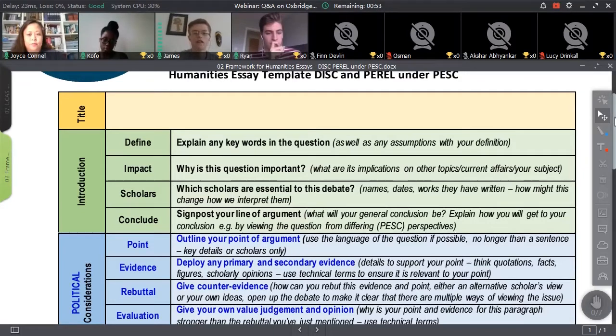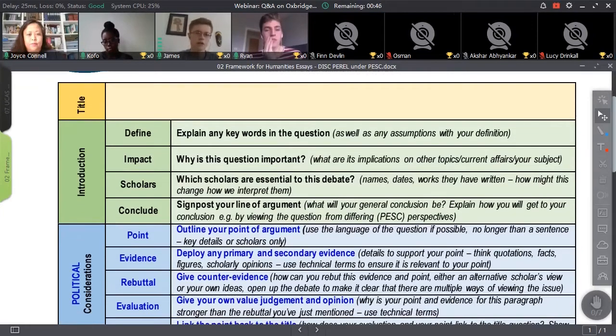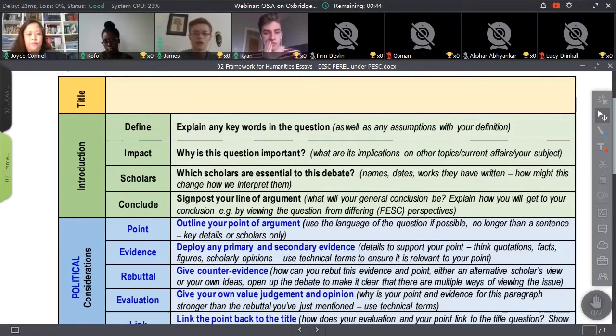We then move on to the scholars section, which is there to highlight if you're going to use any key studies, any key names, or any key figures in your debate. And just by introducing the name or the study or the figure here, it allows you to give a greater sense of overarching structure to your argument, showing you've already considered before you've started writing who's going to come up, how they might be important, and also warning your reader if they're going to need to do some kind of extra research before.